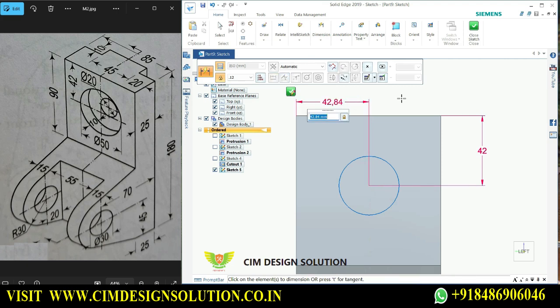Now this dimension is half of 85 and the diameter is 50.